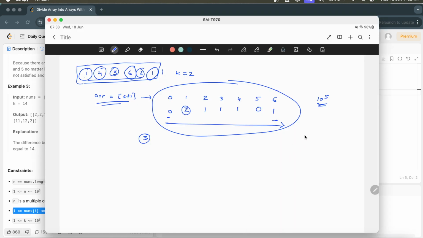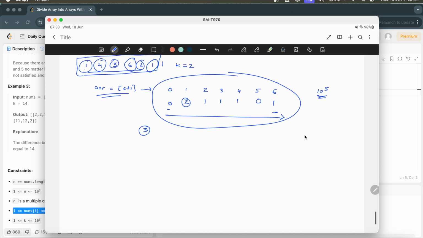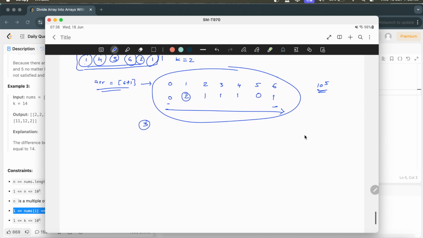So basically we can create this array, keep getting the frequencies of the nums that we have, and increase their frequencies, and then traverse through this array. We keep checking from the 0th index. If the value is 0, we just ignore it and go to the next index. Now here the value for 1 is 2, so 1 actually appeared 2 times.